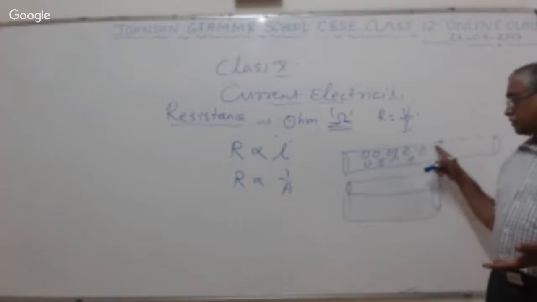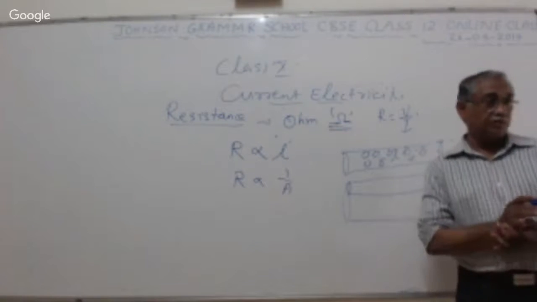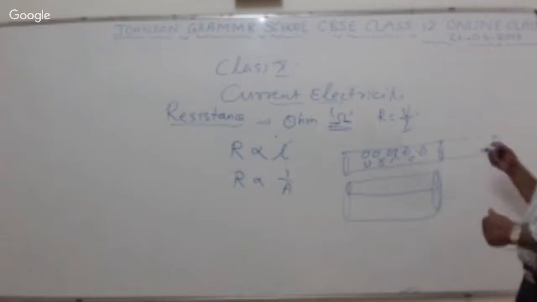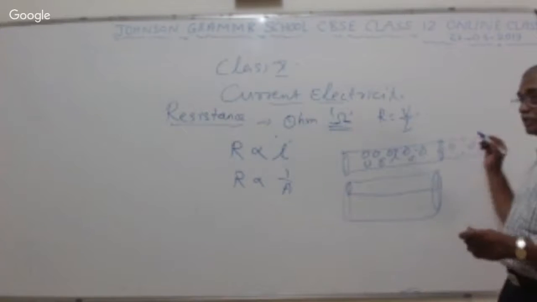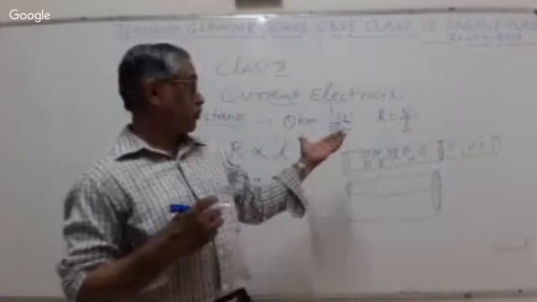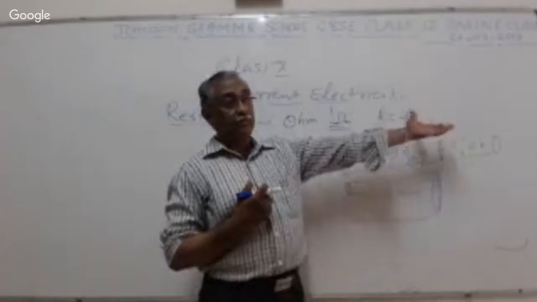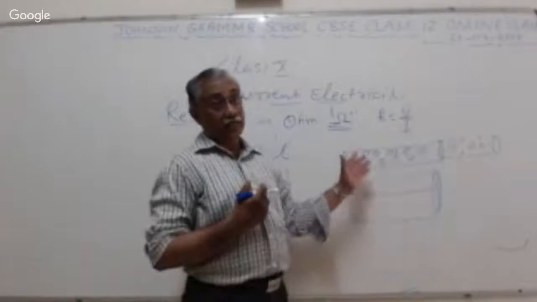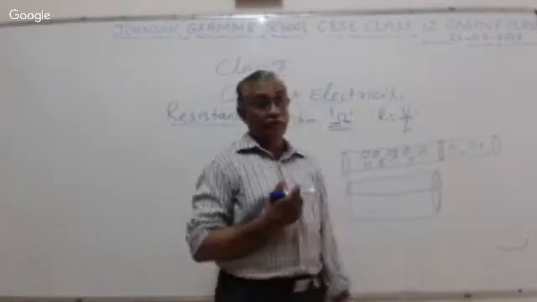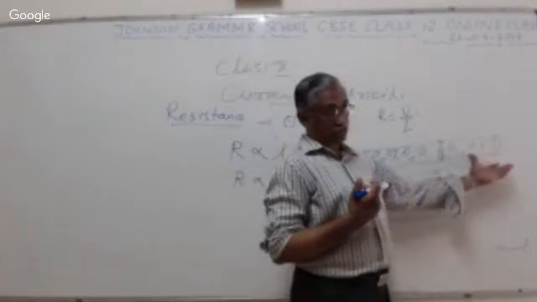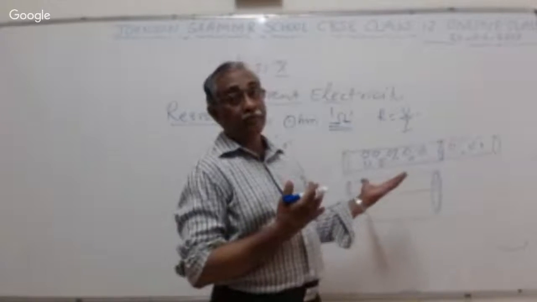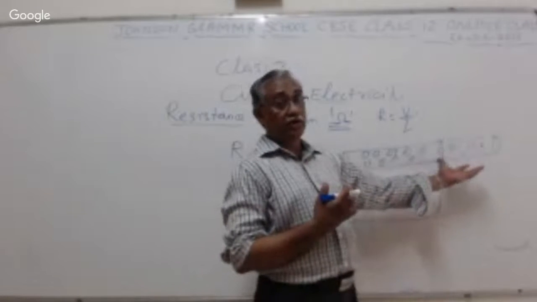Now it is moving in this direction. It will be interacting with a certain number of electrons or atoms. Now increase the length. What happens? There will be more atoms and electrons available within this area. So electrons moving from one point to another will interact with more electrons and more atoms. So what happens? The opposition will increase, or resistance will increase. So we can say that the resistance of a given conductor is directly proportional to length. It means if length increases, resistance also will increase.